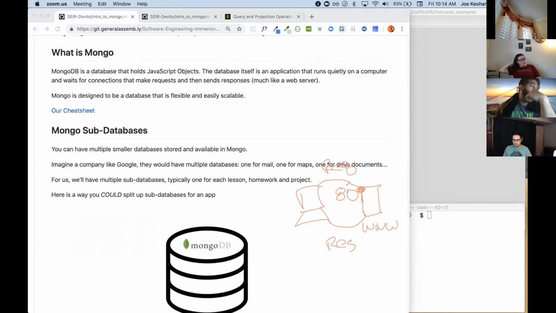Now, our web server, that's our web server. Our database server is going to be listening on a port, I think it's 27017. I forgot, it's definitely 27, I think it may be 017. And it's listening on that port. So when we spin up our server, you will see a reference to a port number in all of the output. Later in the afternoon, when we configure Mongoose, which is the tool we're going to use to interface with our database, we have to tell it to connect to this port. So I just want to point it out.